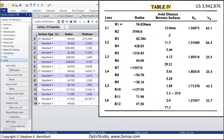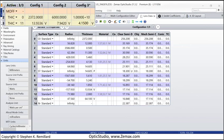First, the lens prescription needs to be entered into the lens data editor of Optics Studio. The surface radii and thicknesses are entered along with the refractive indices and Abbe numbers. Let's check this design for 3 object distances. Using the software, I'll determine the appropriate spacing in front of L6, which in the lens data editor is surface number 11. That's why these V's for variable are after the entries in the multi-configuration editor. They're left as variables for the optimizer to figure out, and as a preview, these are the values that work.